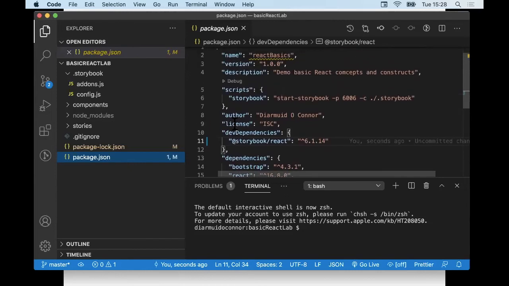In a package.json file, you can put in what are called scripts. And scripts are essentially kind of shorthands for commands that you might want to run from the command line. And I've got a script which I've called Storybook. And this is the script that will actually start the Storybook server for me. So as an alternative to using my script, I could type this long command from the command line, and that would start up my Storybook server. You've got to tell it what port you want the Storybook server to be running from. And you've also got to tell it where the Storybook configuration files are, which in my case is inside that .storybook folder, as we saw.